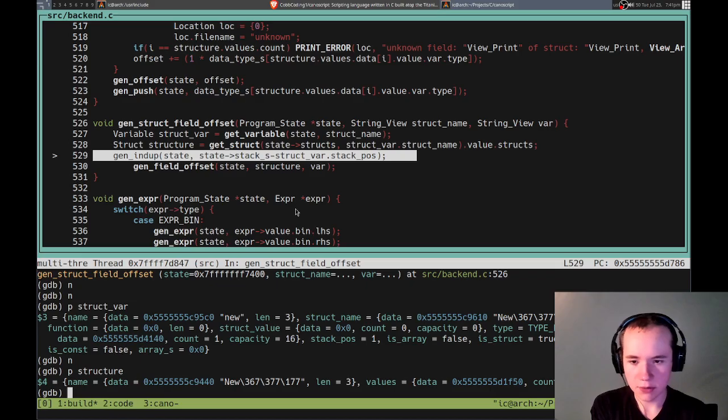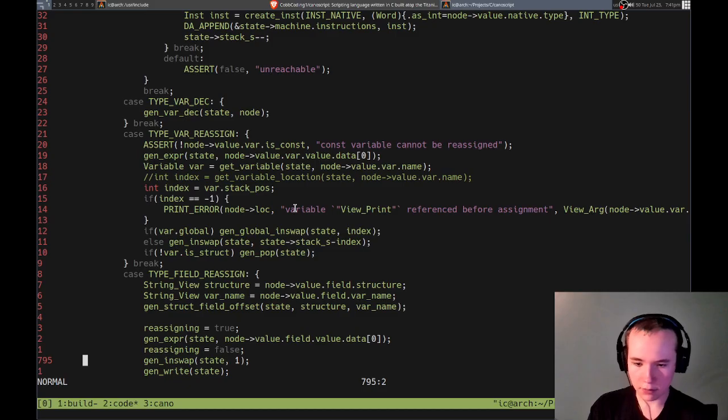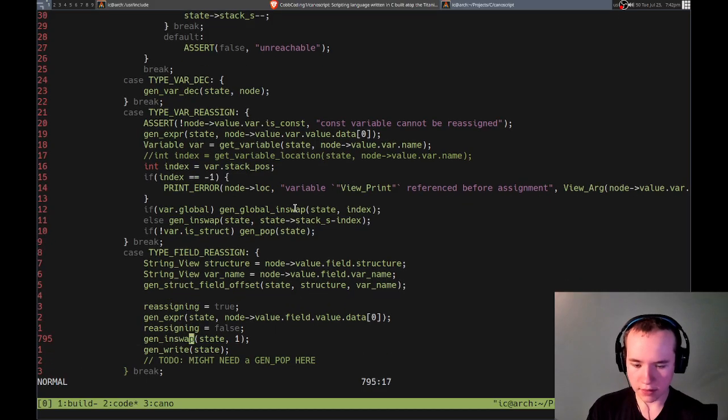Okay, so we get the variable, generate an, oh, but we duplicate it. Then we need to swap it back. Do we not do that? Is that what it is? Because we don't have, oh, we do have a swap. Yes, we do have that. Oh, but we swap and then we write that. So we need to swap differently. Right, because we need to swap it at the end.